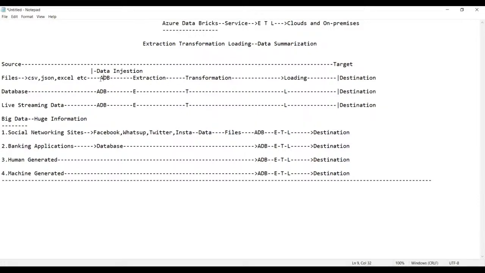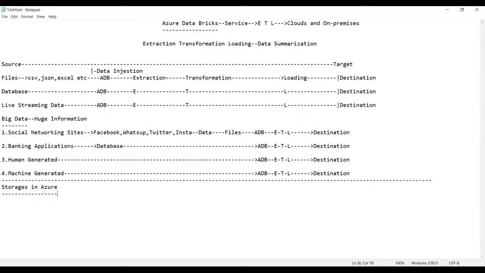In ADB, the data is stored in the following storages in Azure. If you store the data in Azure, you can use it anywhere, guys.